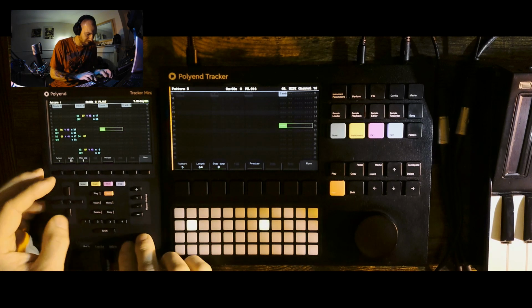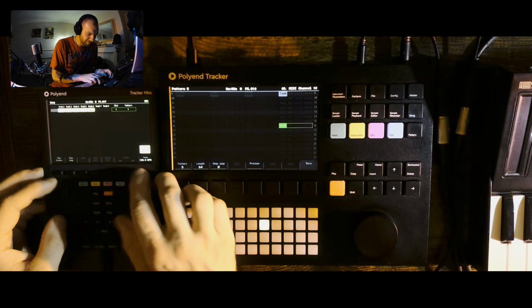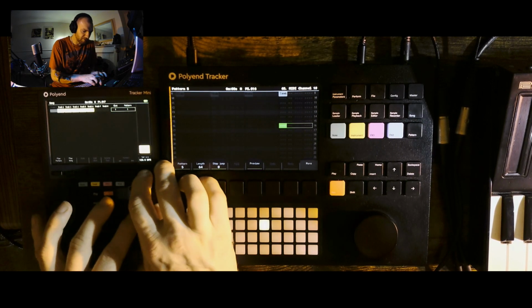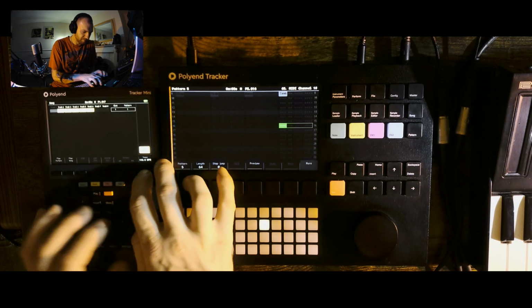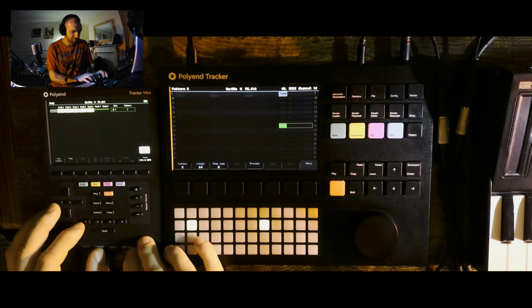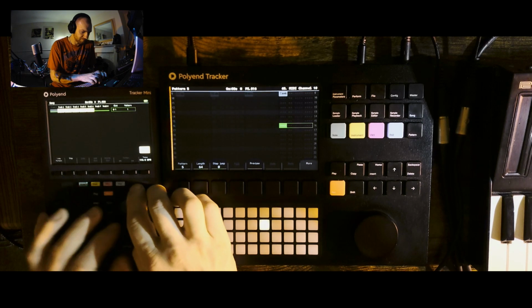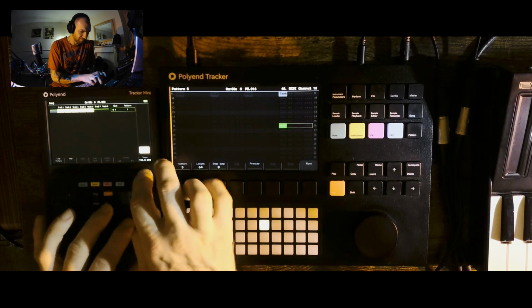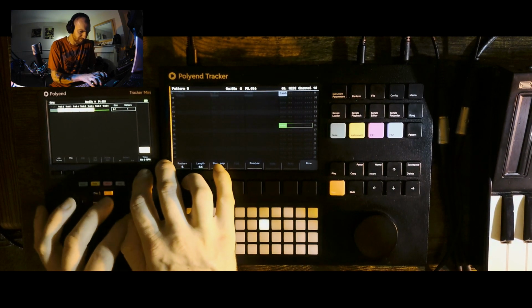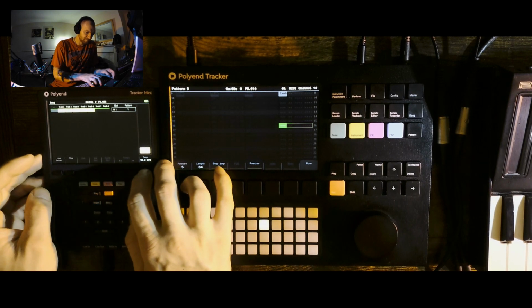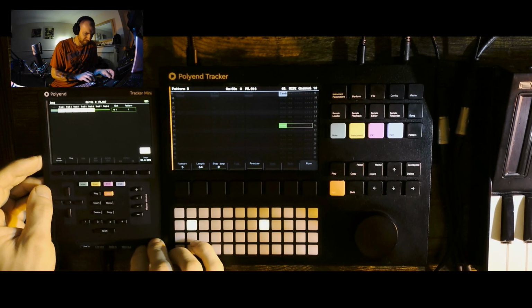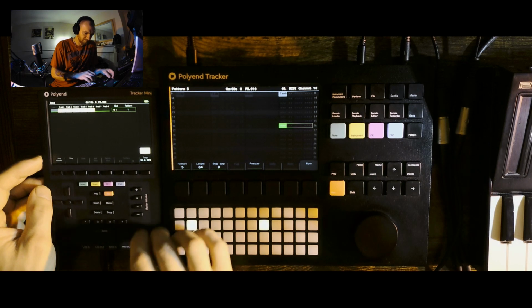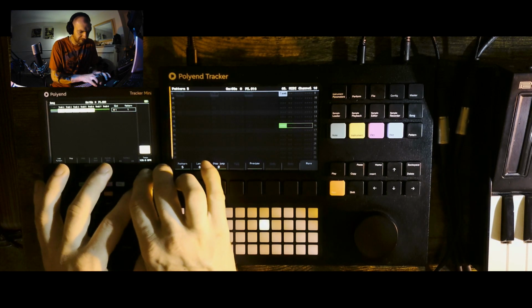That's another shortcut. So let's go to song tempo 120, a little bit smaller maybe. Lower. Or let's go really fast.